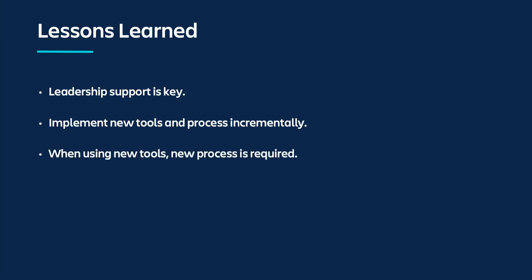Going back to that process part, one thing that we weren't really open to doing initially was aligning our processes with these new Atlassian tools that we were implementing. But we learned pretty quickly that if you try to customize a tool to fit your existing process, as opposed to being open and using the tool how it's actually intended to be used, you miss out on taking advantage of the best practices that the tool offers, and you miss out on opportunities to become more efficient.